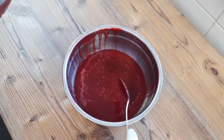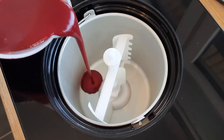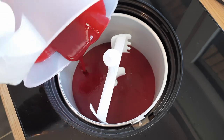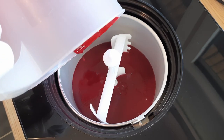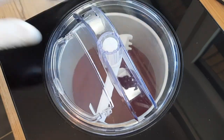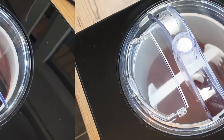Even though this is still a little warm, I'm going to fire it directly into my ice cream maker now. But if you don't have a fancy ice cream maker, you can pour the mix into an airtight box and place it straight in the freezer. Just make sure you stir it well every 45 minutes or so so it doesn't get an icy texture. There is no set time for this to be in the ice cream maker — just leave it in until it's a very, very firm texture.